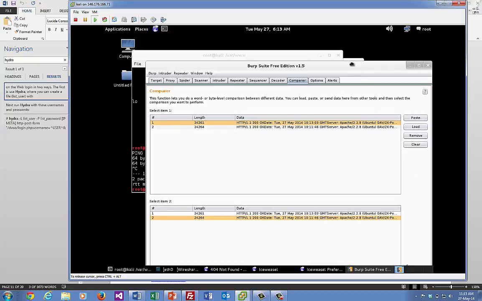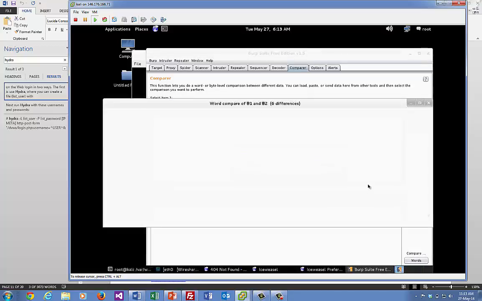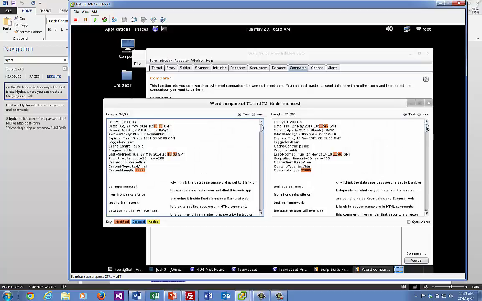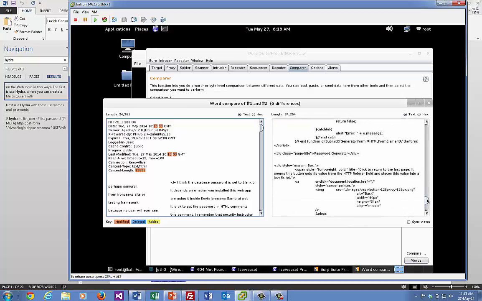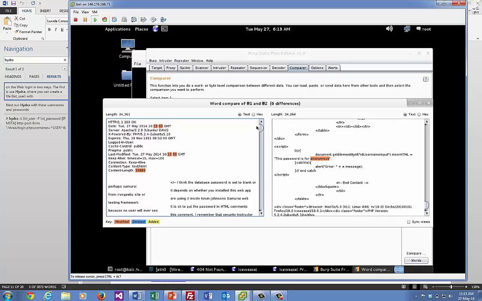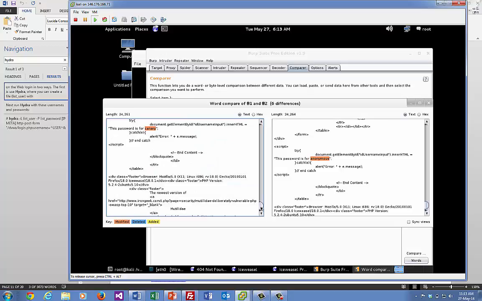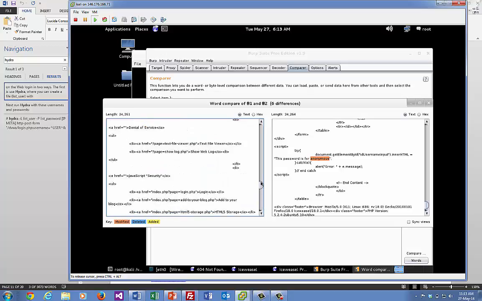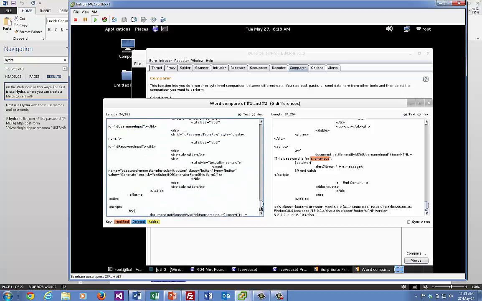Okay, so those are different responses, and then we'll compare the words. There we go, so the 6 differences. We actually see the difference if we search for canary, so that's our anonymous one, and then we should be able to find our canary. There it is. Okay, so because the word has just gone straight through, we can now replace this part.